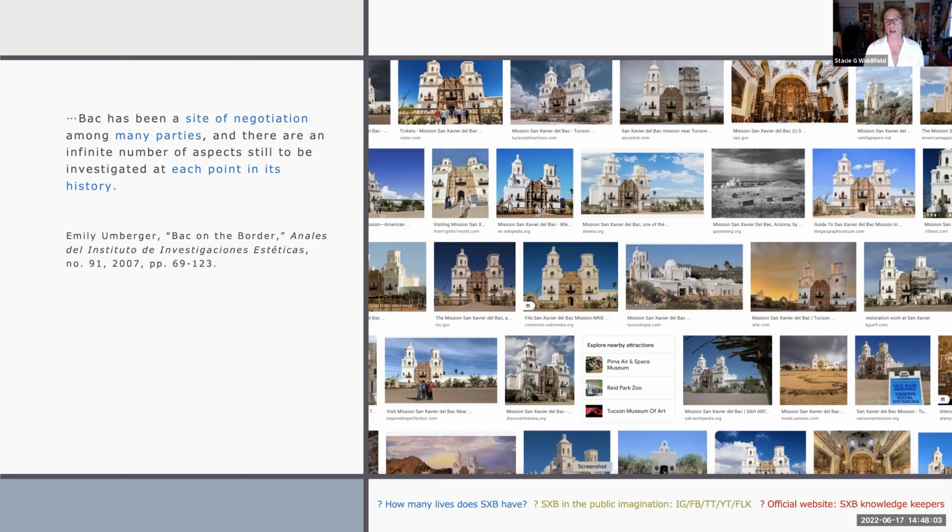And what about San Javier del Bac in the public imagination? We live in this moment, and certainly our students do, which is highly inflected by their ability to get information on any one of the different platforms that is image serving to the public. So you could send them out to Instagram or Facebook or maybe TikTok. I haven't checked yet if there are videos about it, but you never know, or Flickr, for example.